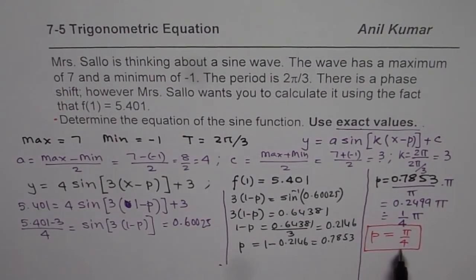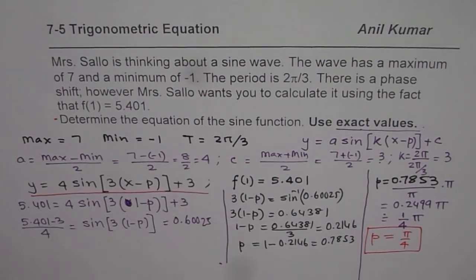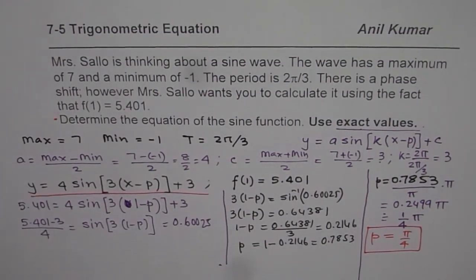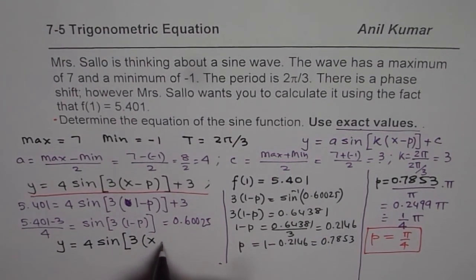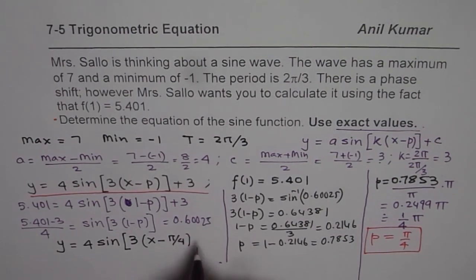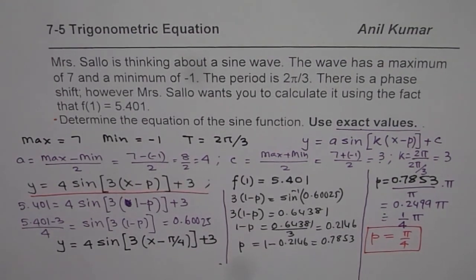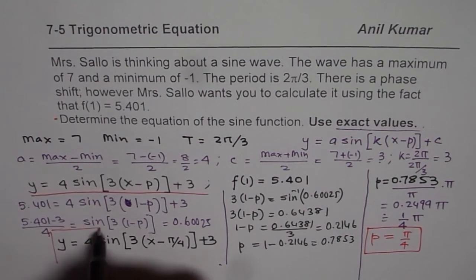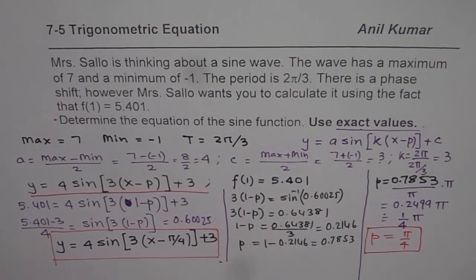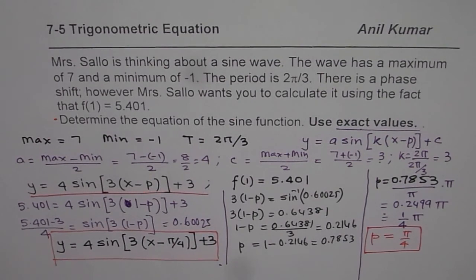Knowing this, we can now finally write down our equation. The answer for us is y = 4 sin(3x - π/4) + 3. Do you get it? That is the beauty of this question and I hope you understand and appreciate it just as I am doing. Really, when I saw this question, first thing which came to my mind is to share this part with you. And I am glad I did so. Thank you and all the best.